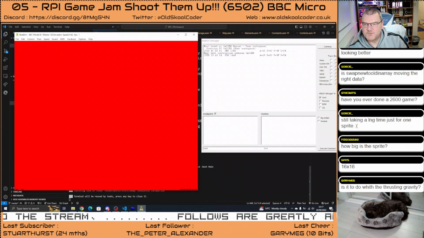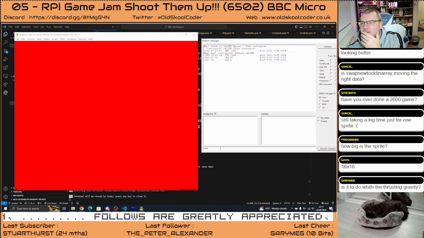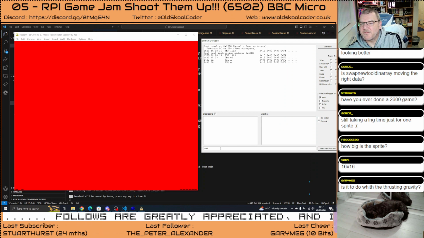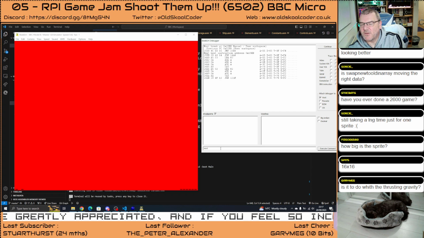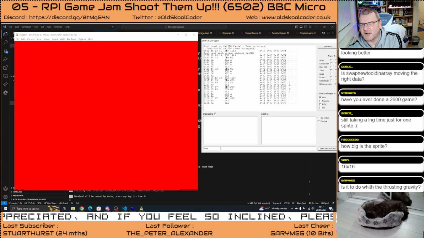That should have done a JSR. It is. So it's loading OF, right? Okay. Loading OF. So it does it right on the first attempt, on the first go. Right. So this is going to draw the sprite now.